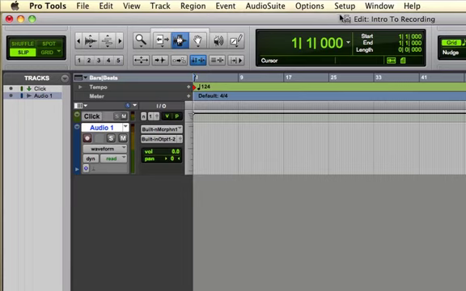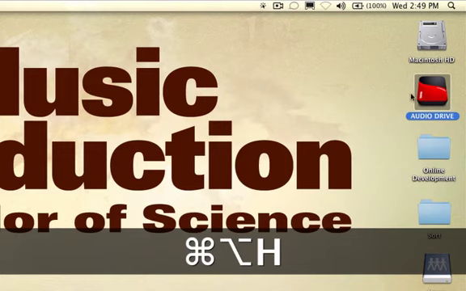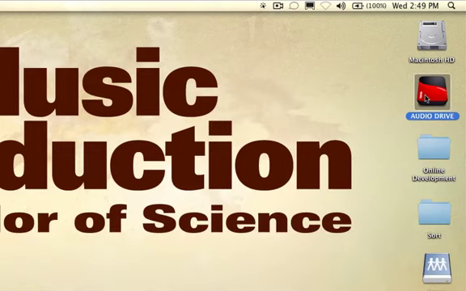So what we're going to do is talk about disk space. When you are working with a hard drive, you want to make sure that it's external or another internal hard drive to work with your audio. Do not record your sessions on your local hard drive if you can. Now this may not be an option for most of you, and that's fine, but you will get increased efficiency of the processing when you're working on an external hard drive or another internal hard drive for the entire session. This just allows all the media, video, audio, everything to be working from another drive instead of the same drive that your operating system is working on.